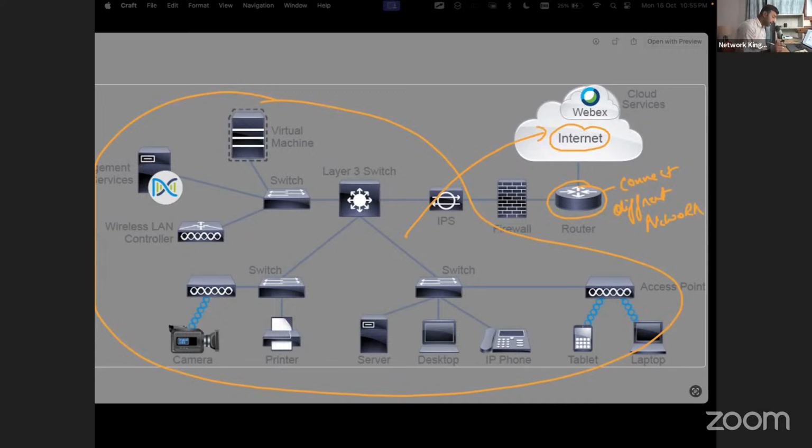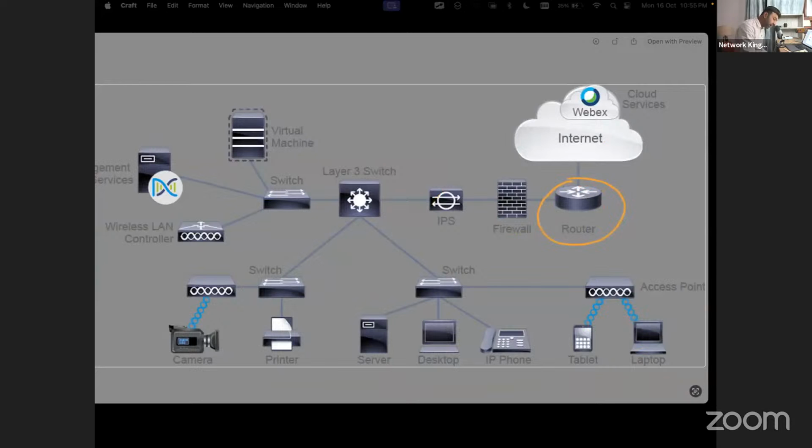Just take an example of your home network. You have a normal Wi-Fi router. So these Wi-Fi devices are connected. Why do you have a router in your home? Because your home network is also a network, and your home network is connected to the internet. The internet is a different network. So that's why we place a router everywhere, because a router is a device used to connect two or more different networks. Clear, everyone?